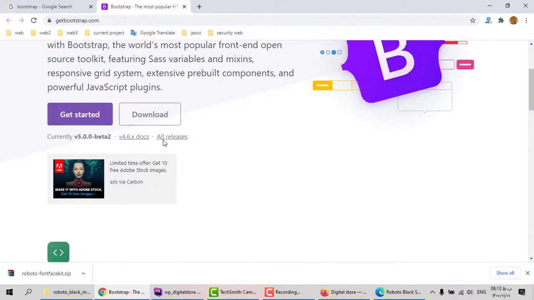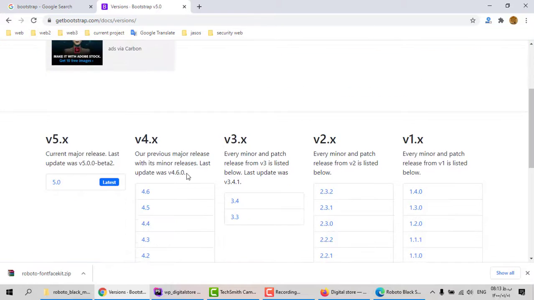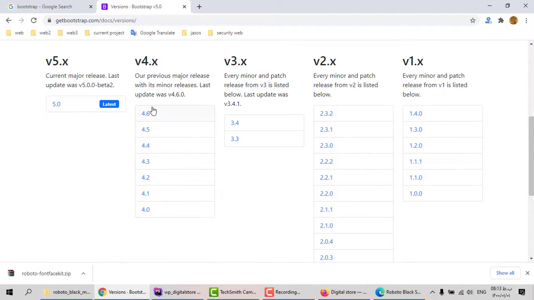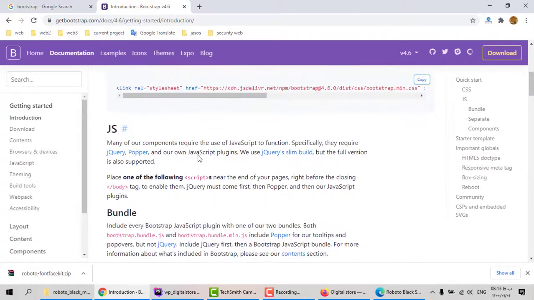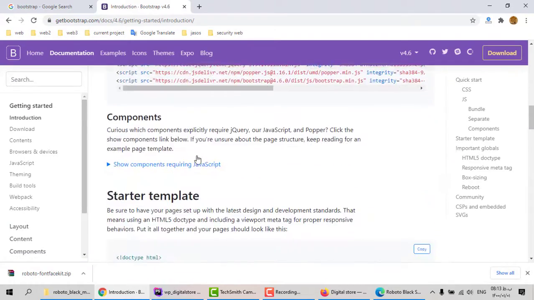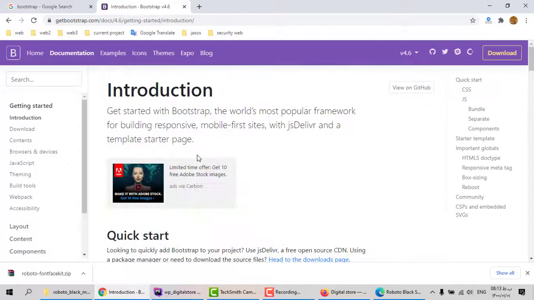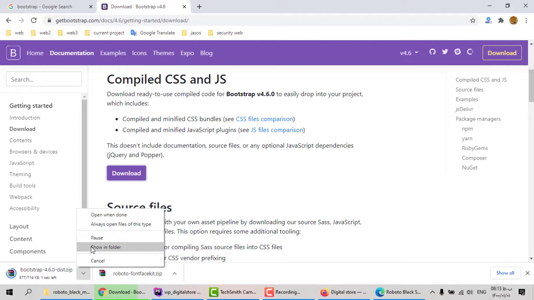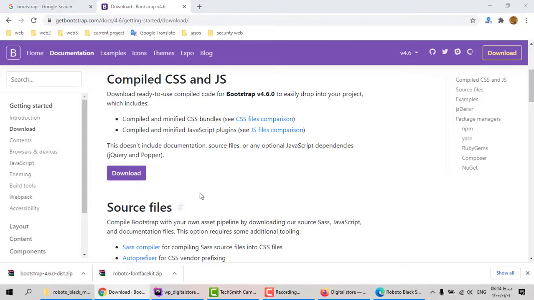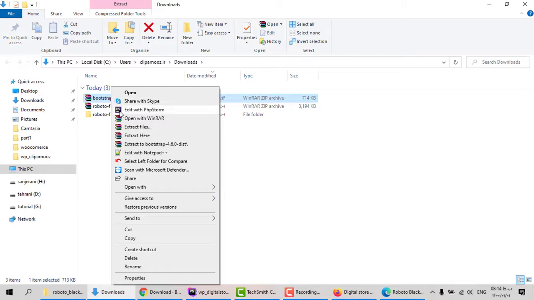Go to all releases, and we use, for example, version 4, and the quick start bundle separate, and download version 4, for example, and go to the folder and extract the files.